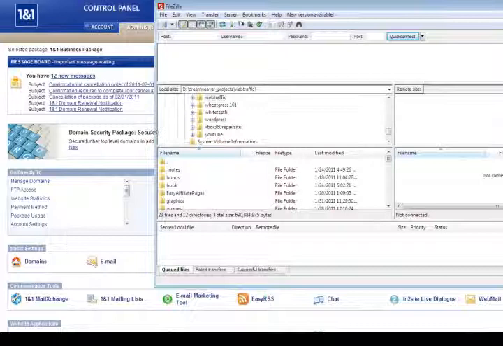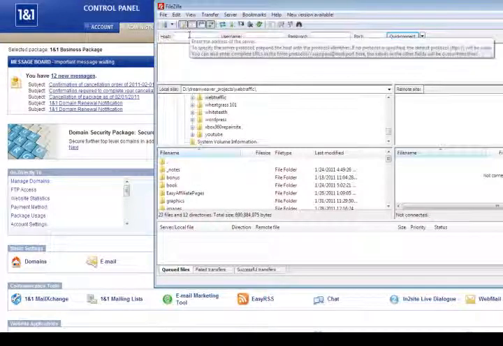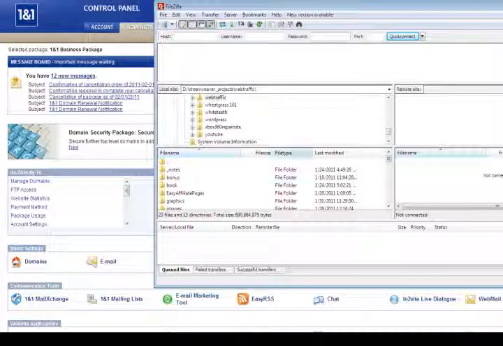So we need to set up an FTP account, which basically is just a username. It's going to tell this program exactly where to put the files, what directory, that folder we just set up on the domain. It's going to tell it that we want the files to go there. So a bunch of mumbo jumbo, let that come in one ear and out the other. I'm going step by step in here, so it'll be very easy to follow along.